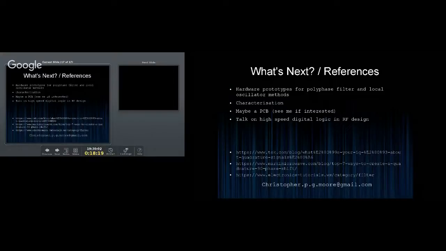So I know there are some people that are interested in mucking around with this stuff, and let me know if you're interested. But probably if I do a next talk, it would be on the digital logic and how you can utilize digital logic in high-speed RF. So that's it. Any questions? How does the RTL do it?